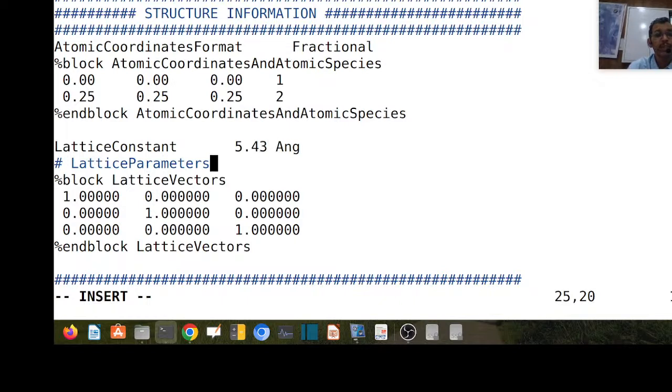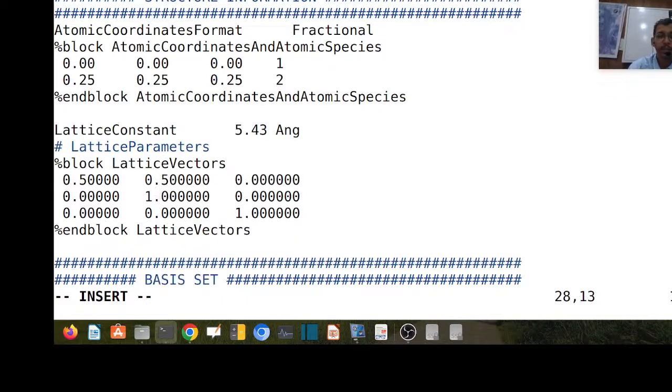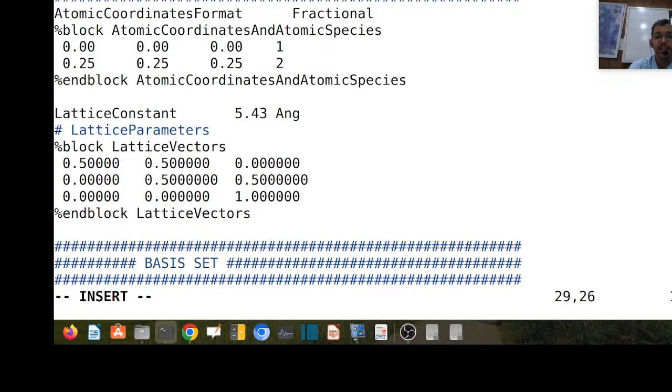And what are the lattice vectors? The lattice vectors of FCC, because it's an FCC diamond-like structure, are 0.5, 0.5, and here 0.5. It's a diamond-like structure, right?